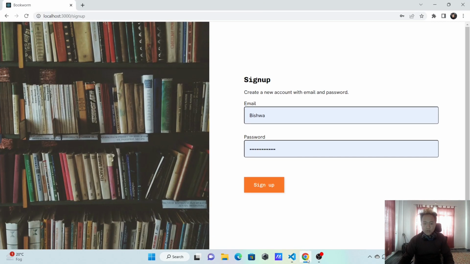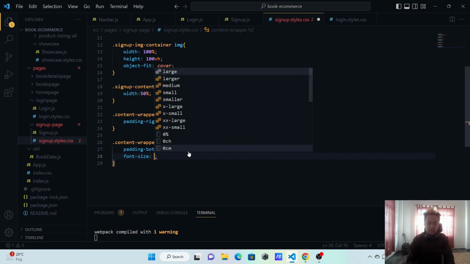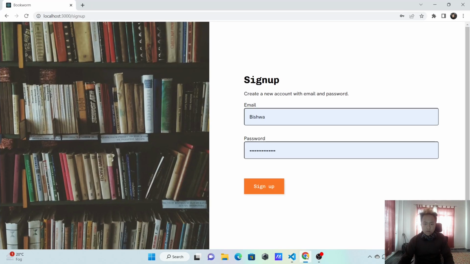Yeah, this is much better than before. And let me quickly change the font size of this h2 to 2 rem, and yeah, this is much better. Alright guys, so I think we have created the UI for the sign up. Now this looks way better than before, and I'm very much satisfied with this.